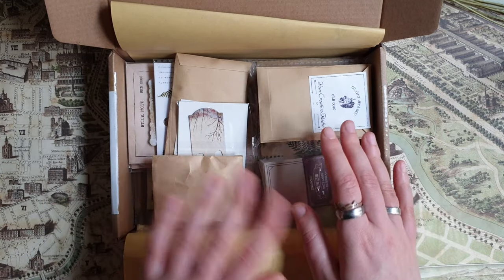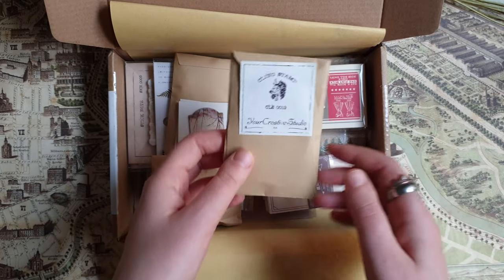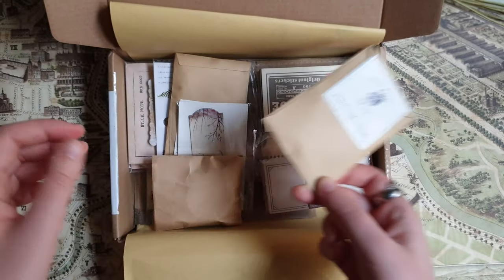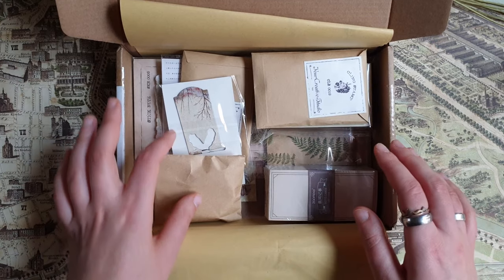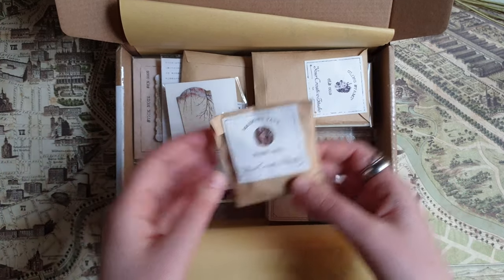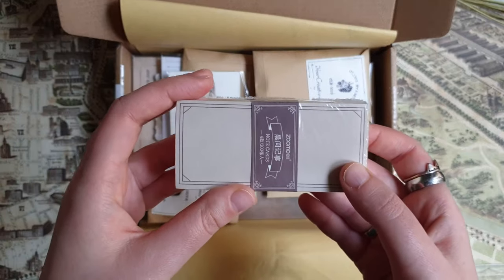I already can see that I definitely can use many of the things today, because there are animals and something with forest illustrations, so I definitely can use this in my journal already today. So let's see what we have here.